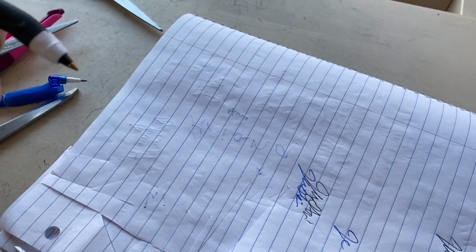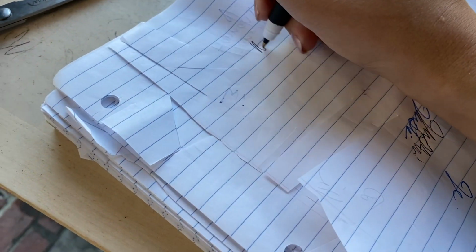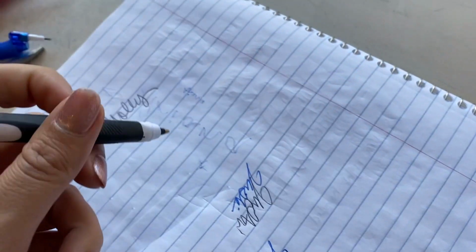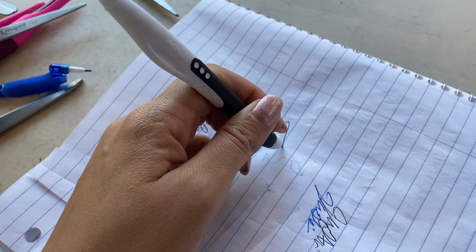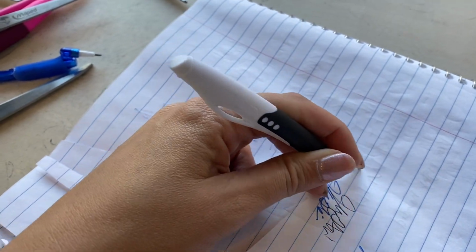And now let's try this pen. Wonder if it'll work for me with my right hand. It feels weird, but I could still use it, but it's definitely more comfortable. Oh yeah, oh wow, that is some grip support, but now I can't write very well, obviously. But I could see if I was left-handed how this would be much more comfortable.